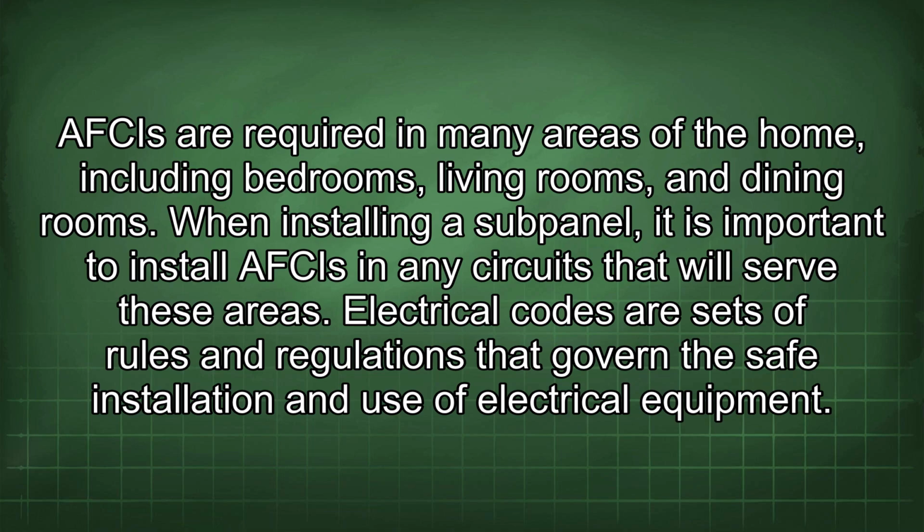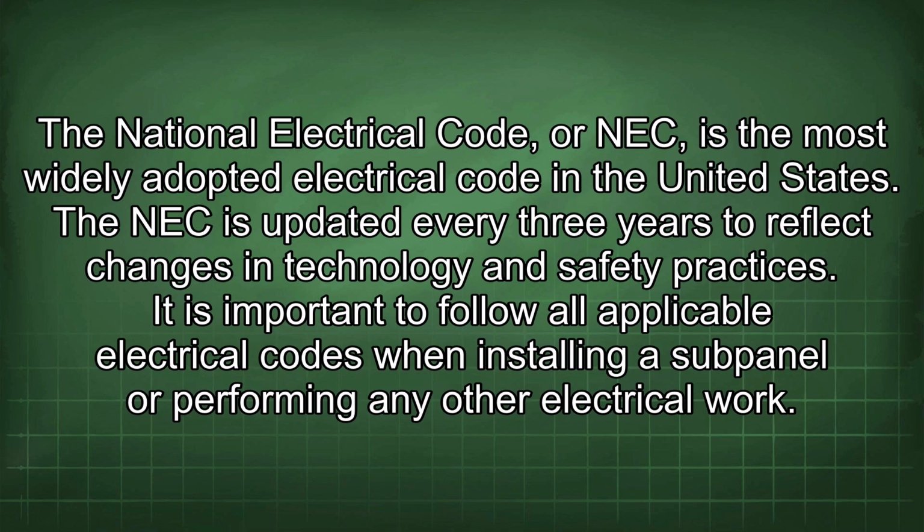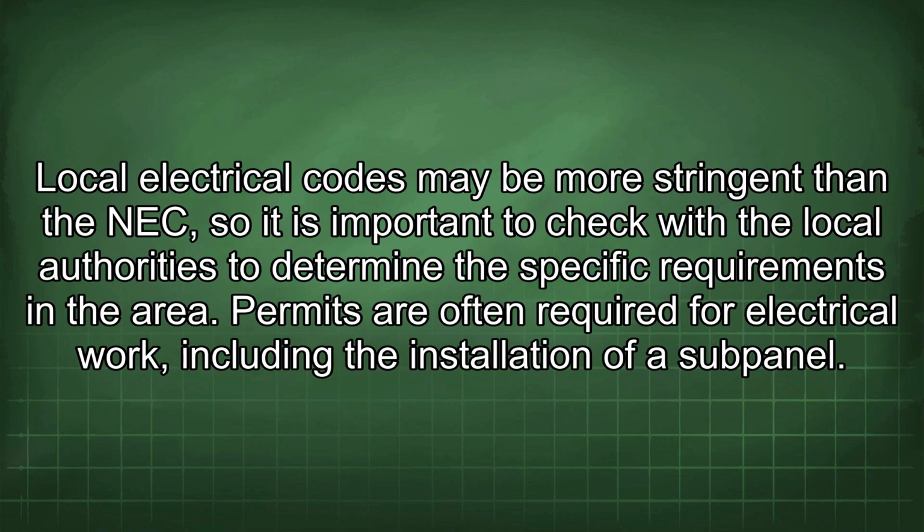Electrical codes are sets of rules and regulations that govern the safe installation and use of electrical equipment. The National Electrical Code, or NEC, is the most widely adopted electrical code in the United States. The NEC is updated every 3 years to reflect changes in technology and safety practices. It is important to follow all applicable electrical codes when installing a subpanel or performing any other electrical work. Local electrical codes may be more stringent than the NEC, so it is important to check with the local authorities to determine the specific requirements in the area.